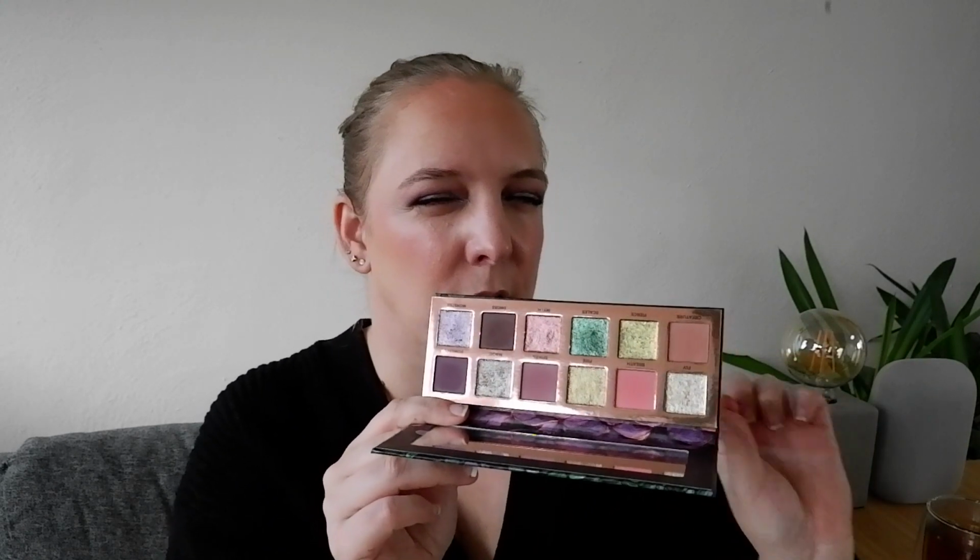So as I was applying the shade in the one corner of my eye, it looked purple. And on the other side of my eye, it looked a little bit more tealy green, which I thought was really fun. This is like a green to gold kind of shade, but because it's incredibly vibrant, I feel we lose the flip just a little bit, and it just looks like a green with a slightly yellow undertone to me. Could also be my incredibly fair skin again, that maybe if you have deeper skin, the flip might be a little bit more obvious.